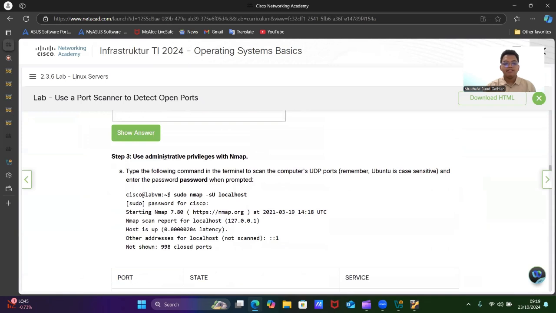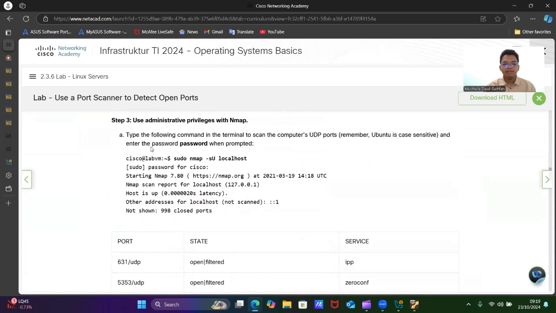Step 3. Use administrative procedures with Nmap. Type the following command in a terminal to scan the computer's UDP ports. Remember, Ubuntu is case sensitive, and enter the password when prompted. sudo nmap -sU localhost.